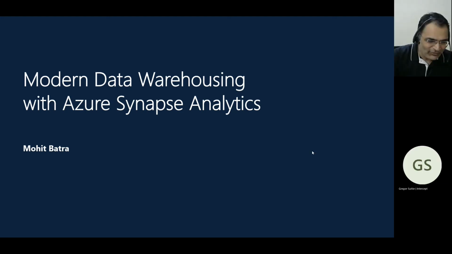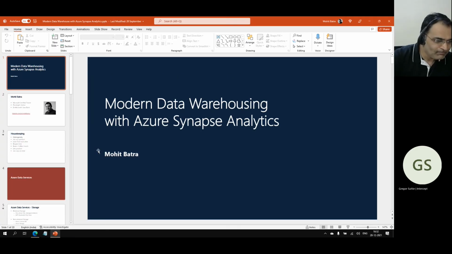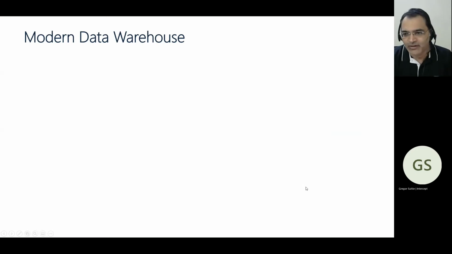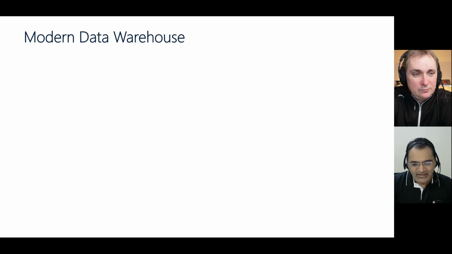Let me take you straight to it. I'll quickly show you what we need if we want to get started building a modern data warehouse. It's not just about the modern data warehouse, there are a lot of different architectures. You can build a Lambda architecture, a Kappa architecture, a Delta architecture, a modern data warehouse, or a lake house. I'm just taking one of them for reference, so that we can see how the different Azure services fit into this architecture, and then we'll talk about Azure Synapse.